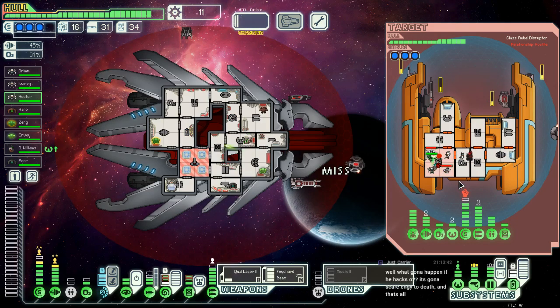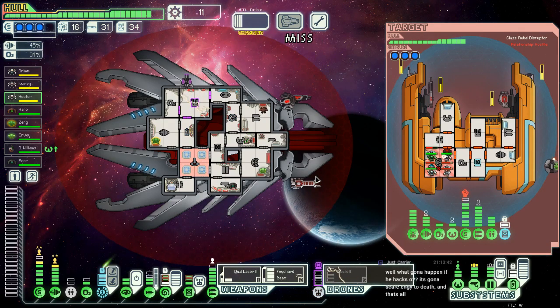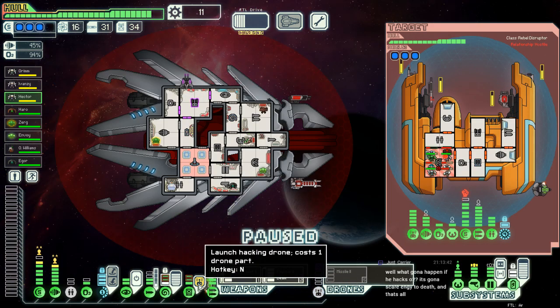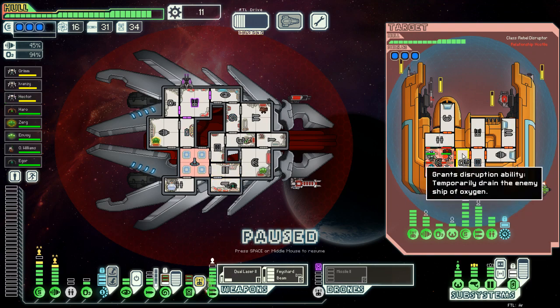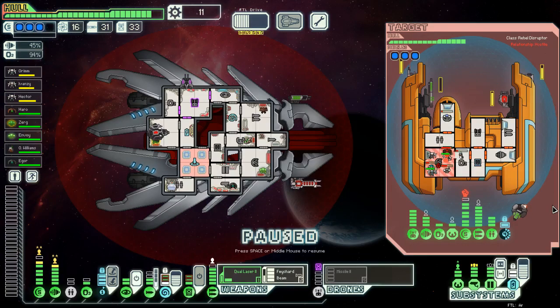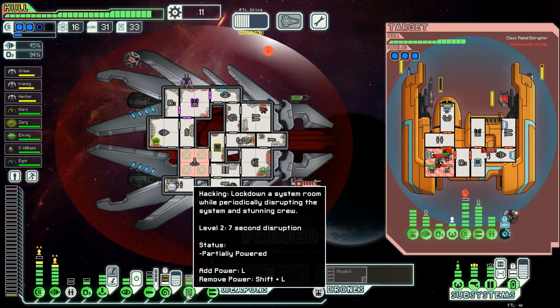No. You hacked my drones, you B-word. This might be a little bit tricky. Are we going to be able to do anything with our hack? I'm going to try. Ugh. It's coming in. There's just no way.